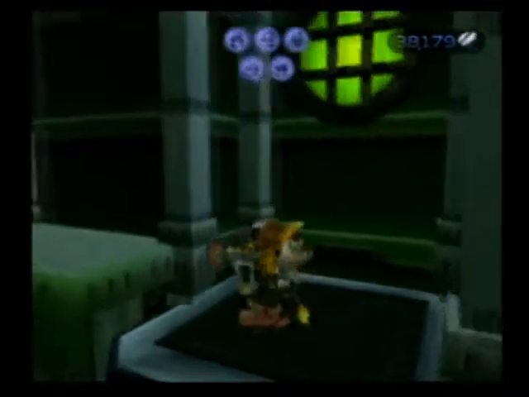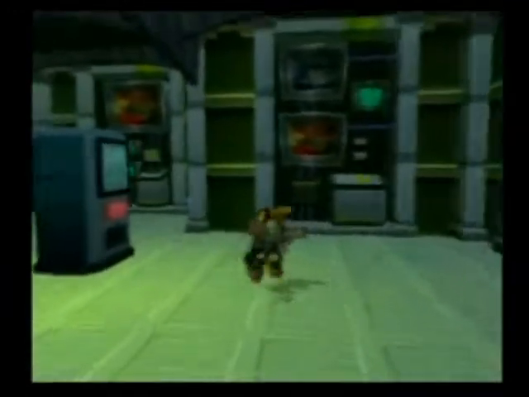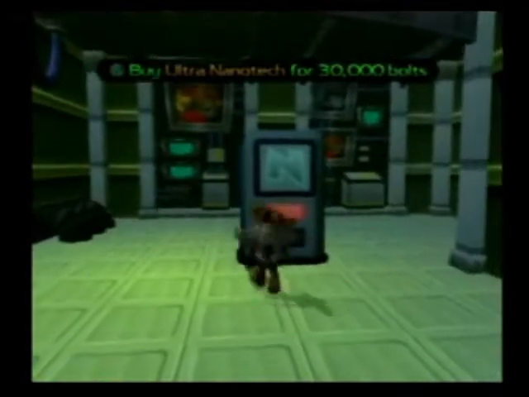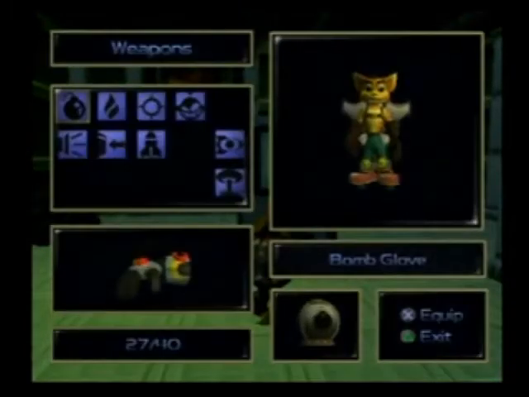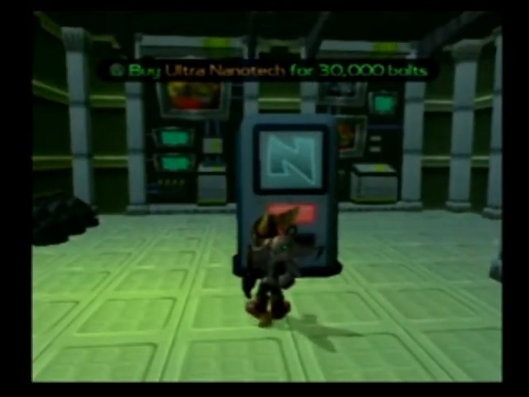But we're gonna go get the Ultra Nanotech now. I would have had 40,000 volts, but it's just 2,000 volts. I can get that anywhere. Although, the weapon on Hoven isn't that necessary. There's only one more weapon in the game, I think, that I really want. I could probably scrounge up enough for it. So let's get the Ultra Nanotech. This cutscene's awesome.